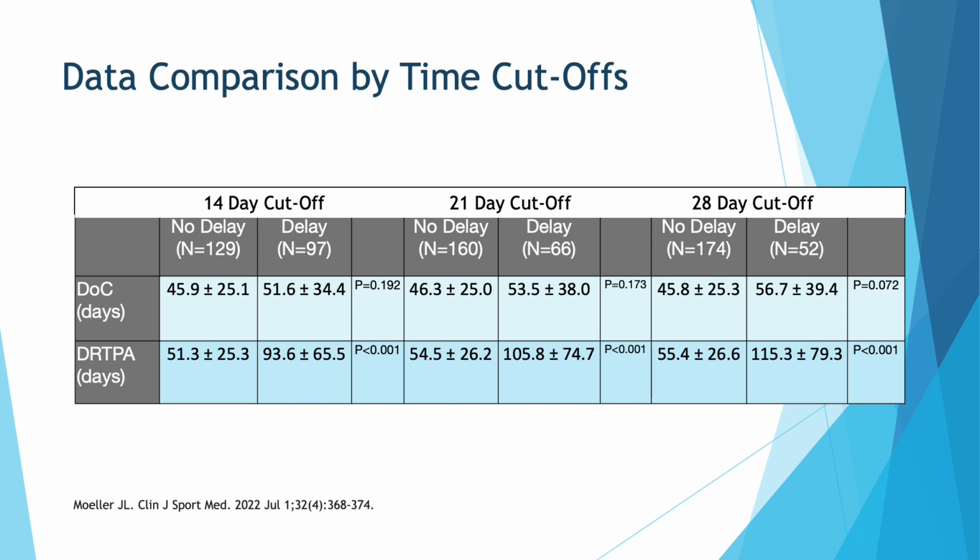And when you use the 28-day cutoff, again, there was no statistical difference, although it was approaching that. But again, it was over twice as many days to return to play. And so I think by this information, we should look at 2 weeks as being a delay in diagnosis for pelvic avulsion injuries if we want to make a difference for people with regards to getting them back to what they wish to do quickly and safely.